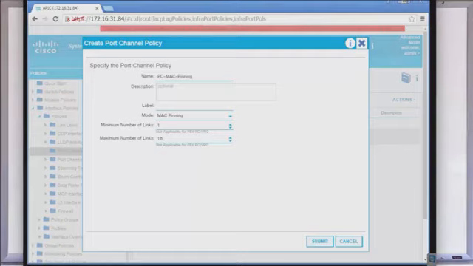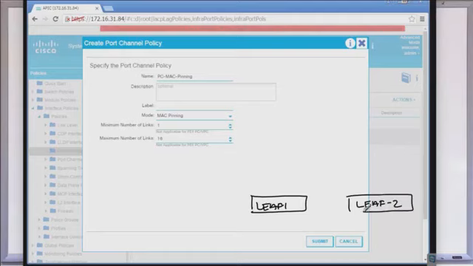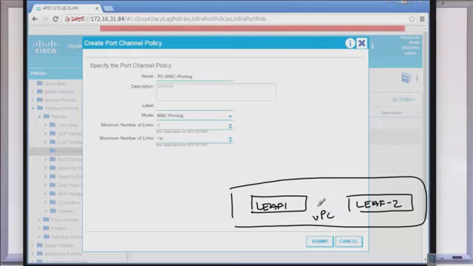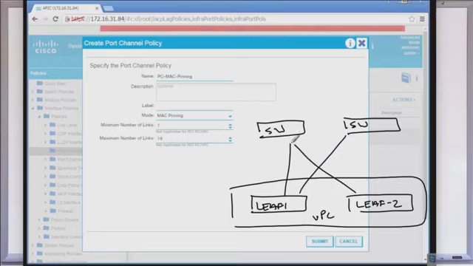So from a topology perspective, using MAC pinning, you might have leaf 1 here and leaf 2 here, and maybe they're participating in a VPC domain. And then maybe you have some out-of-band switch up here and some out-of-band switch up here, and you're wanting to do something like this from ACI, right? Well, these two switches up here aren't running VPC or anything like VSS, so we could use MAC pinning down here to kind of fool those guys, okay?